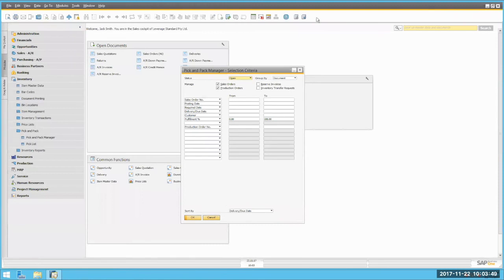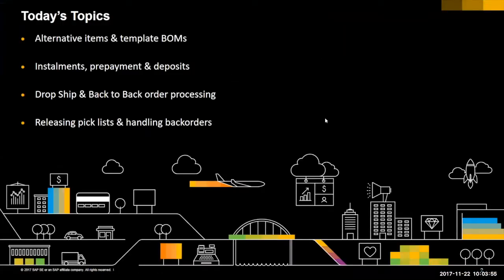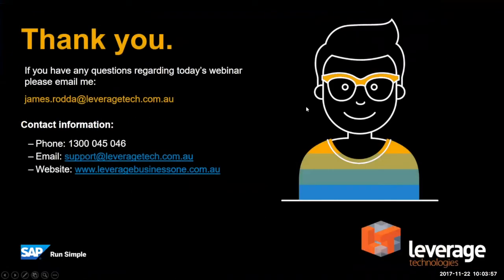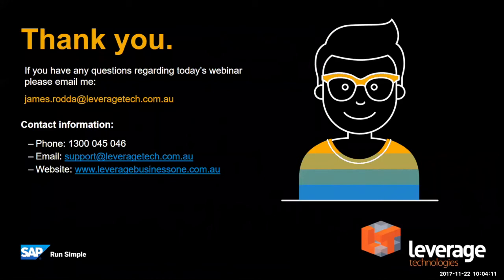All right, so that's the content that we want to cover today. If you have any questions, if you've been logging questions through the webinar, we'll be responding to them. But if you have any other questions as a result, the session's being recorded. We'll be posting this on YouTube shortly. So if you want to review it or send it to some of your colleagues, that will possibly be a good option. But if you've got any questions about prepayments, procurement wizards or anything like that, email me and I'll get back to you. Alternatively, we have the 1300 number and the support email as well.